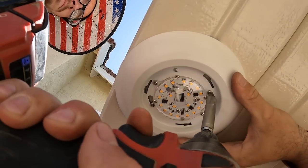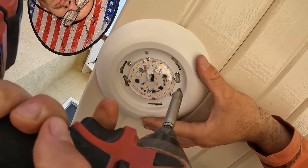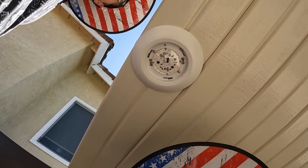Jimmy, how's it look up top? Good. You don't want to go too tight though, because if you go too tight, you're gonna go right through your lighting, and then there will be nothing to bite on, and you're not gonna have a good day after that.